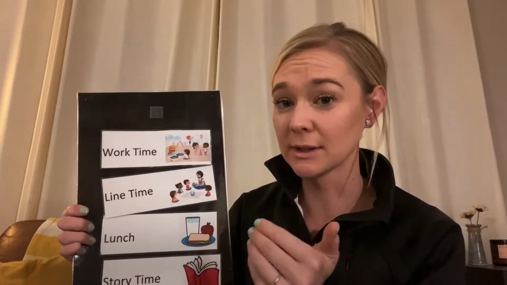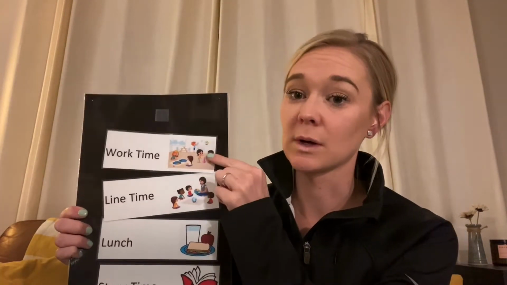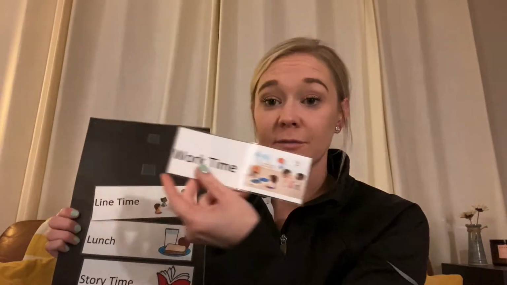After we do our morning greeting at school, we go right into work time. So this is what we've been getting the most questions about, is what should a work time look like at home? How much time does my child need to be spending on academics? And there is no correct answer, but what I'll tell you is that in our classroom, we have a 2 to 3 hour work time every morning. And this is a time of day that typically works well for students. They're just feeling a little bit more fresh. Before lunch, it seems, is when we get the best, when they feel the most motivated, I guess.